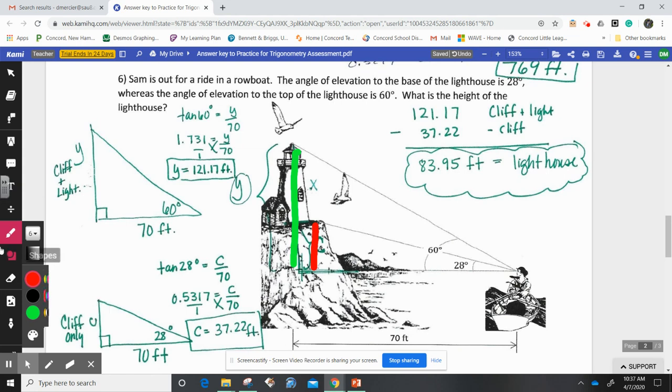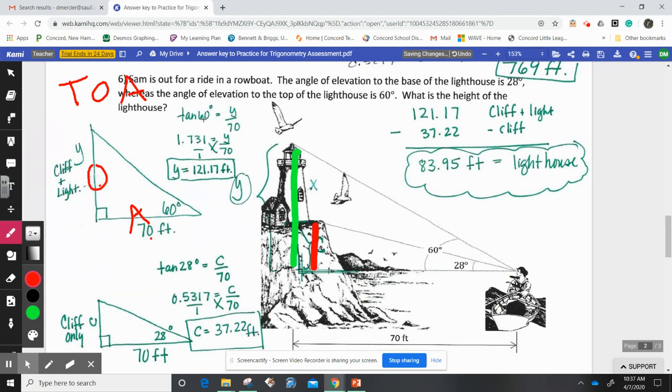Okay, so if I look at the bigger line right here, to find out what this line is, I know that this angle is 60 degrees. So let's redraw this triangle right here, where I have my 60 degrees. Now, if I wanted to label this stuff, over here would be the opposite, and this is going to be the adjacent. Right, so it's going to be the opposite, and that's going to be the adjacent. So that means I'm going to use TOA, right? T-O-A. So the tangent of that angle is going to equal the opposite over the adjacent.